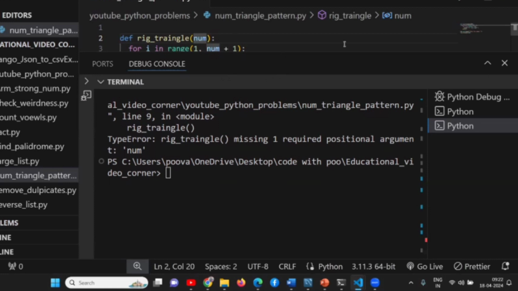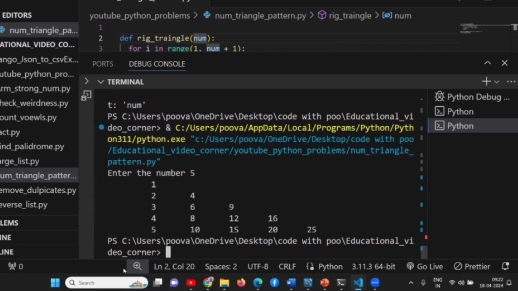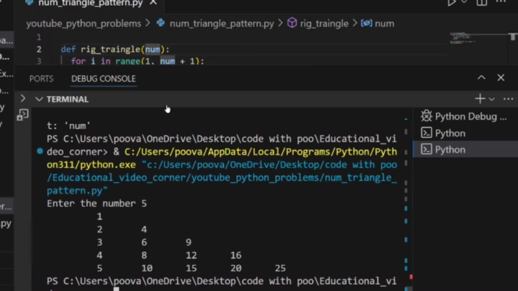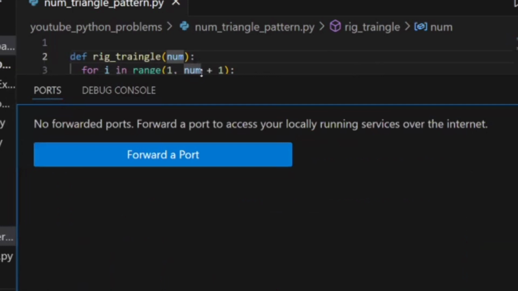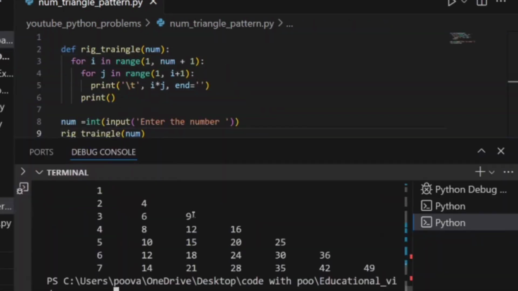So I pass it. Now I run it, enter the number 5, and we got our answer. This is the pattern, same as the start pattern. Here are 1, then 2, 4, then 3, 6, 9. First we got only 1, this is 1's multiplication, this is 2's multiplication, 3's multiplication.